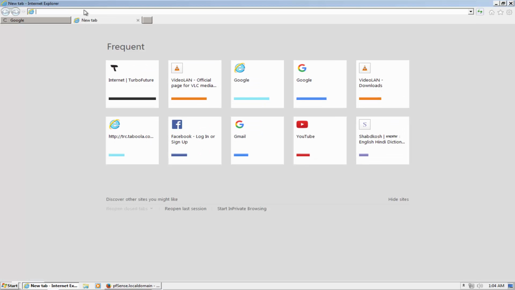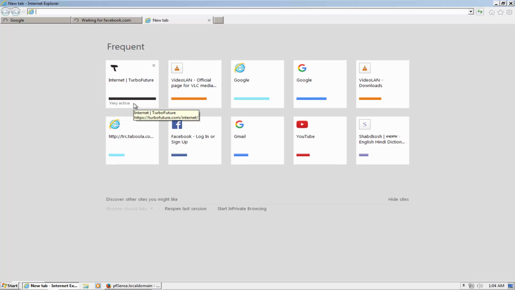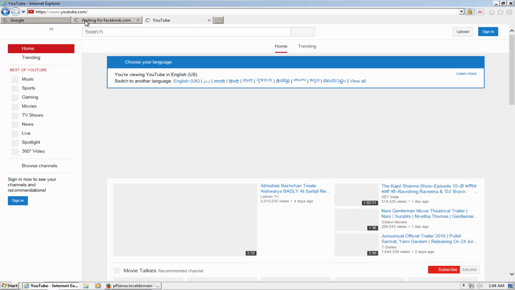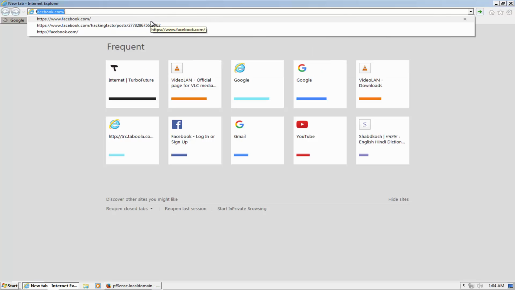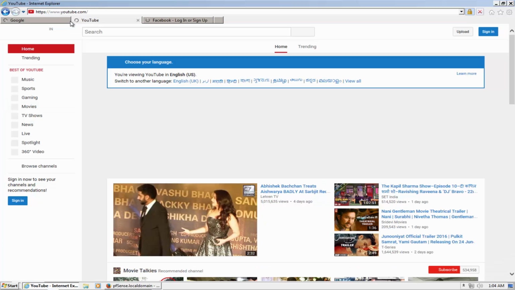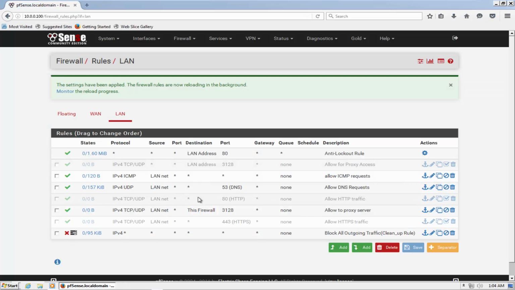Go to Google and Facebook, you can see it is opening up now. So the client, this virtual machine, is going through the proxy server. Sorry, the internet is slow, but you can see it is opening here. Okay, now you can see. So now everything is done properly here, and also here both services are running. You just saw.